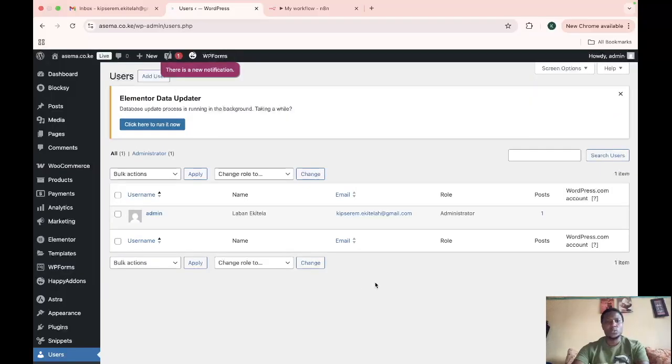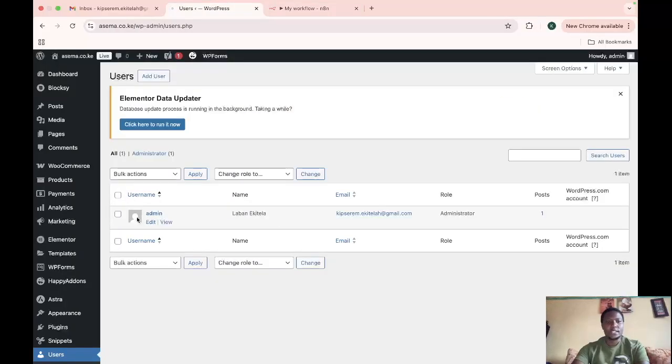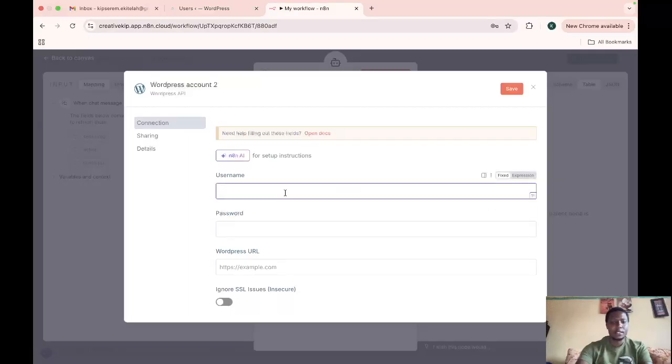This is where you are going to get it because, as you realize, you're interested in the username and password. So when you list all the users, you realize that here we have the username, but we are not seeing any password anywhere. For the username, they'll be listed here. For example, right now the username listed is admin. So we copy admin and paste it here, the username.